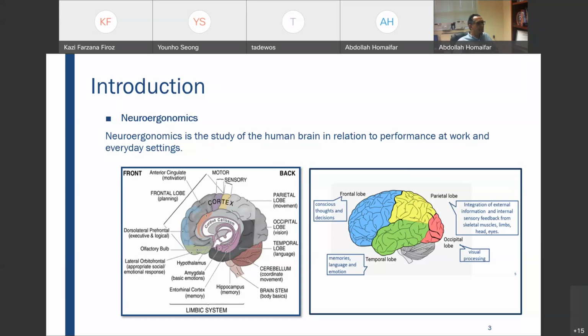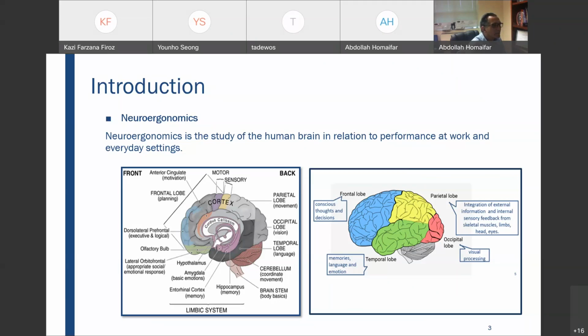On the left side of the picture, you can see that our brain is associated with lots of tasks like planning, motivation, movement, and sensory processing. Our brain is divided into lots of small and intricate segments, which are found to be associated with different kinds of tasks. If we want to simplify, we can divide our brain into 4 lobes: frontal, parietal, temporal, and occipital lobes. Studies have found their association with different kinds of mental tasks.